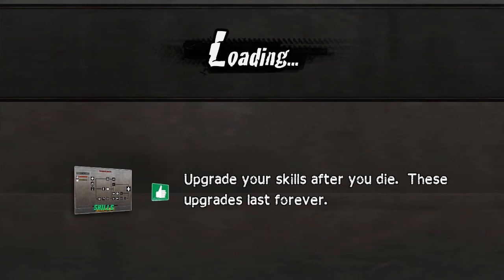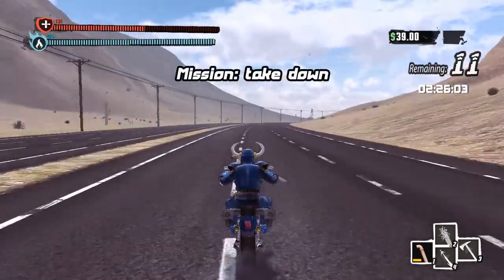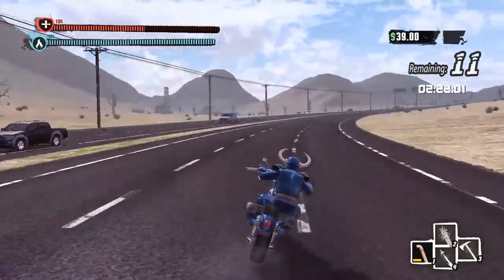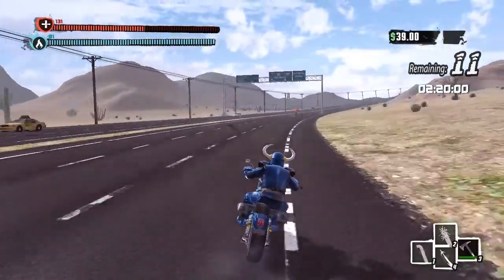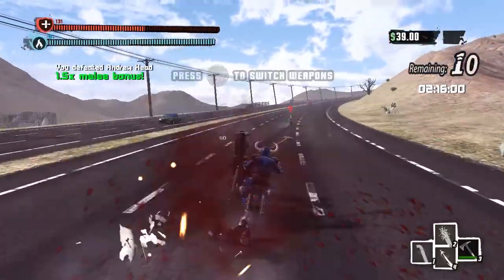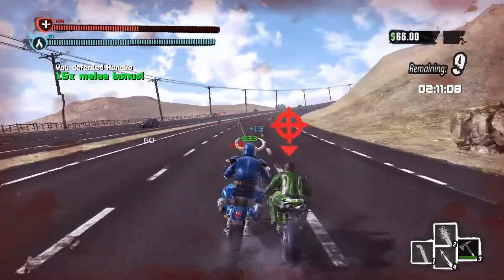There's a range of melee weapons, and they all have some benefits and weaknesses. Like the tire iron has a shorter reach than some of the other stuff. The pipe has a mid-range reach. This axe is like the shovel where it's got a really long reach. All right, so this one I'm just supposed to take out 10 of these guys.